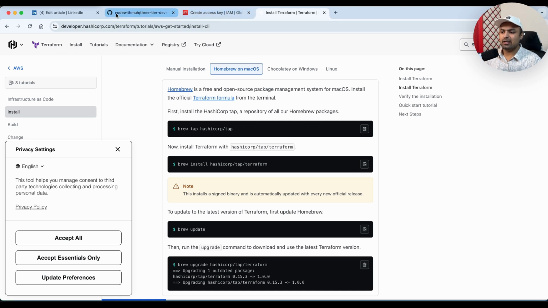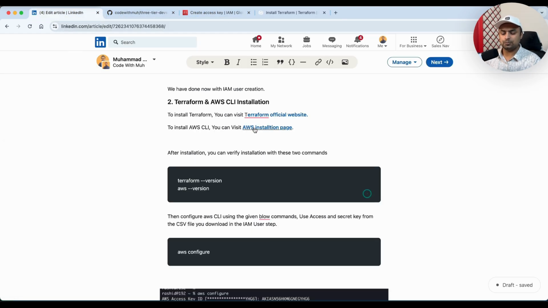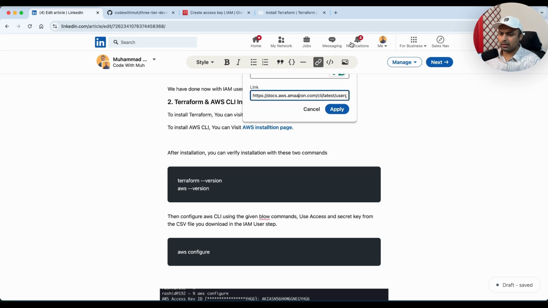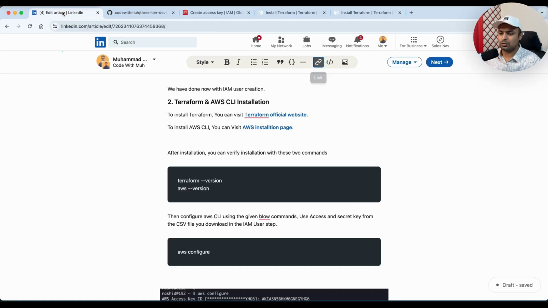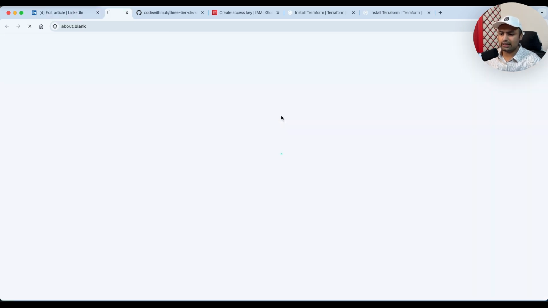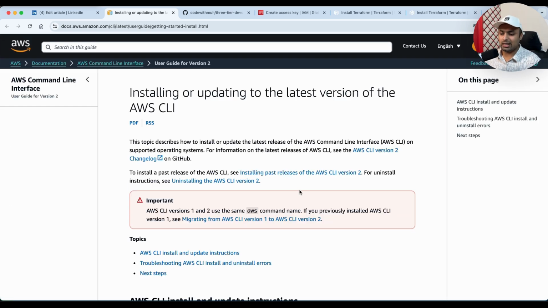And similarly, if we have to install AWS CLI, let me show you the link and the page, which is available here as well. I'm using Mac, but if you have a different system, you can just follow this link and easily install AWS CLI as well.